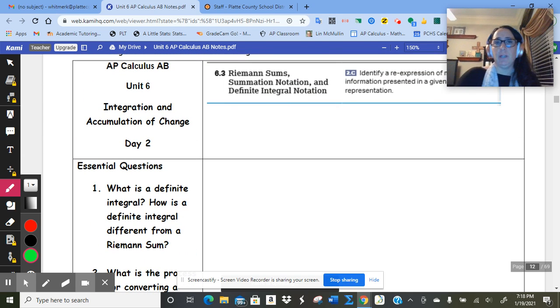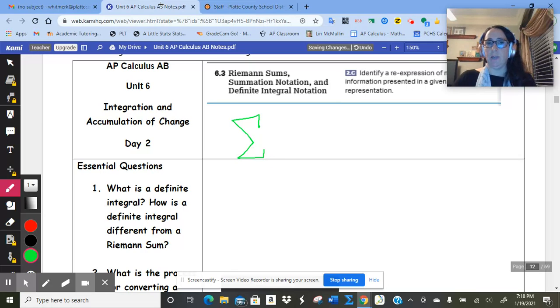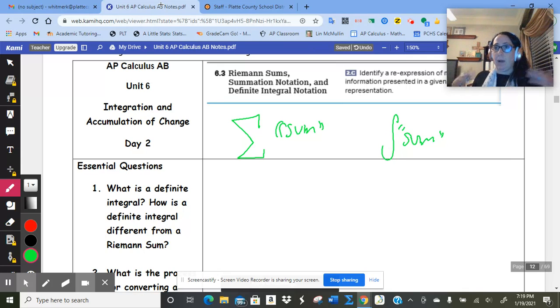Okay, so now we're going to look at this limit summation notation. We're going to be using these beautiful things right here, the E's, which is a sigma. And again, that means to sum, just like we knew that the integral was telling me to sum. Both of these symbols mean to keep adding, to sum up these parts of things together. And when we get into Calc BC, we're going to love seeing these in more detail.